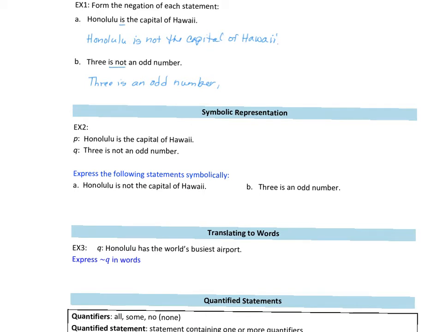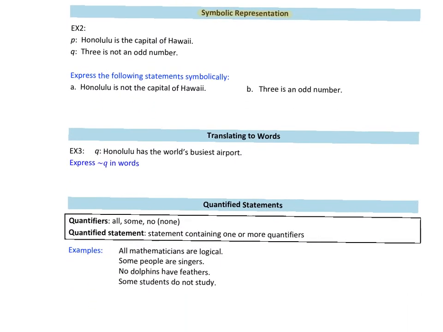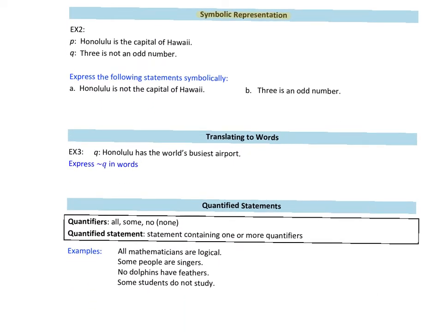So sometimes we need to go from words to symbols, and sometimes we need to go from symbols to words. So let's go ahead and look at a symbolic representation, and this is fairly simple. And in fact, changing from words to symbols is really nice. Once you're in symbolic form, everything is nice. But remember, with words, there's many ways to say the same thing, so words can be a little bit confusing.